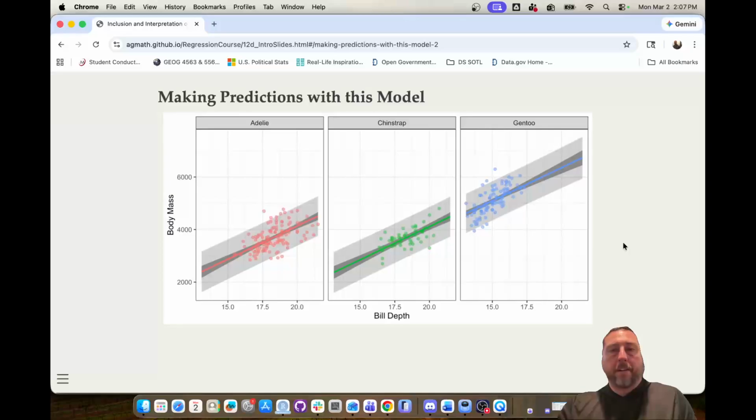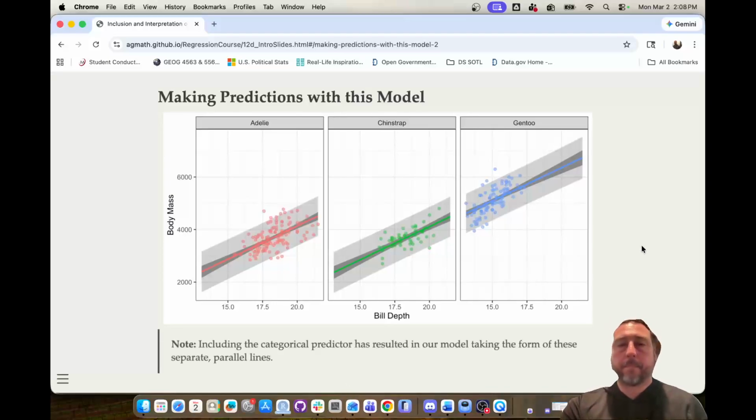And here's our model's predictions. It's a nice visual that shows how well our model is doing in some cases, and actually places where maybe our model can be improved. So we see a positively sloped relationship in all three plot panels. We also see that the slope of the line in each panel is the same, and that's an artifact or a characteristic of the model form we proposed. We're accounting for differences in species, but we're using bill depth in the same way with each species. And so we're not able to account for different relationships there.